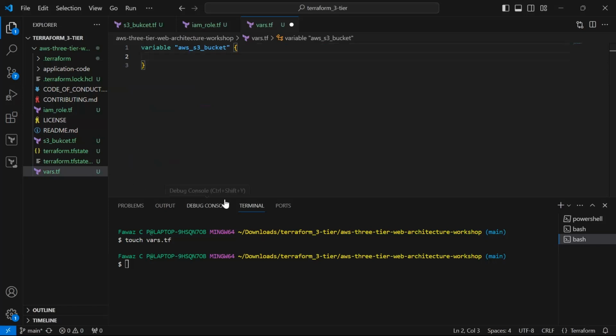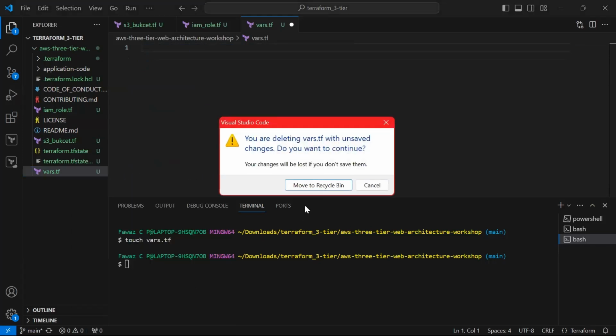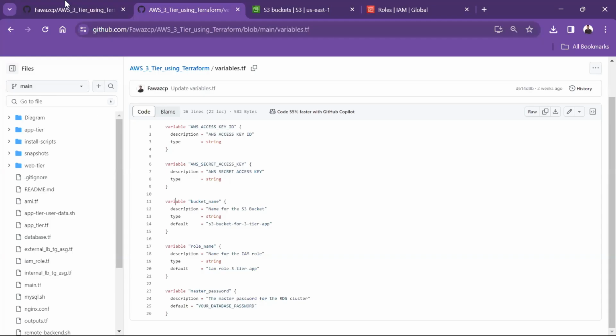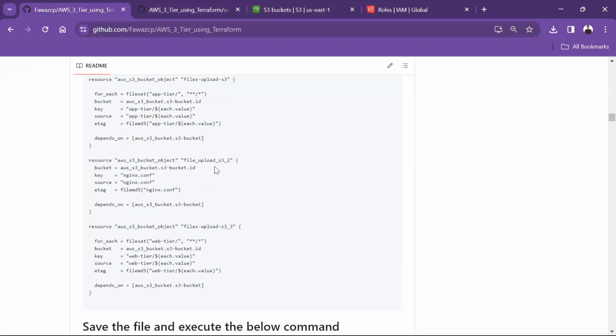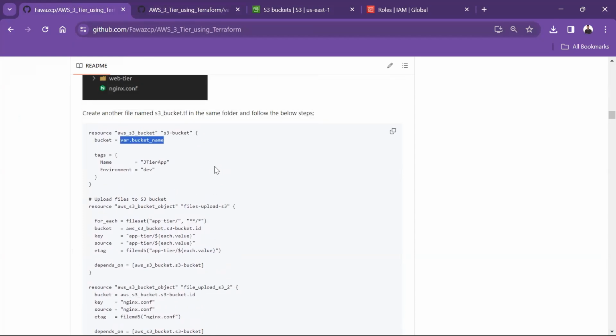I think we can skip this part rather than creating variables. We can just mention the bucket name directly, because otherwise it is going to complicate things. We will show another Terraform project explaining variables and modules. Right now, we can go with the straightforward approach.